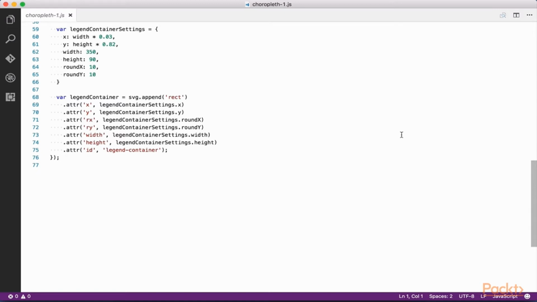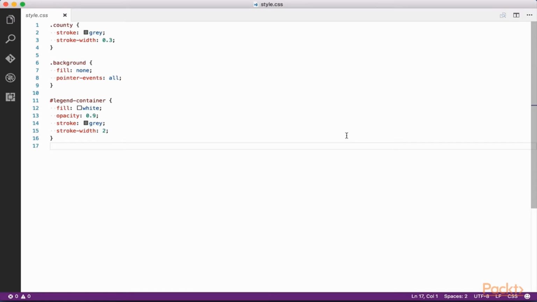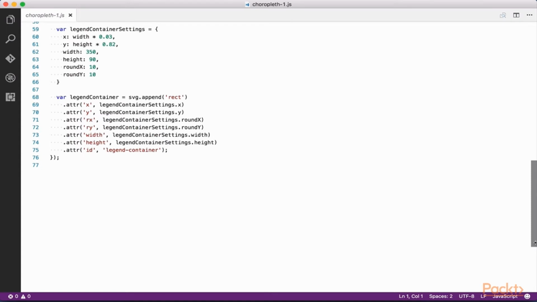We have several styles for this container that will not change, so we set them in CSS rather than here. Here are our basic legend container styles: a white background with 0.9 opacity, and a thin gray border set through stroke and stroke width. Back to choropleth.js. I'd like you to notice how many times we are calling .attr to set attributes. There is actually a cleaner way to do this, but it is not built into the core D3 v4 library.